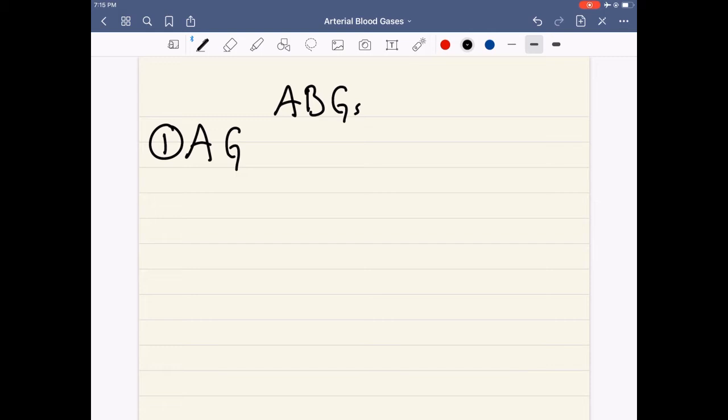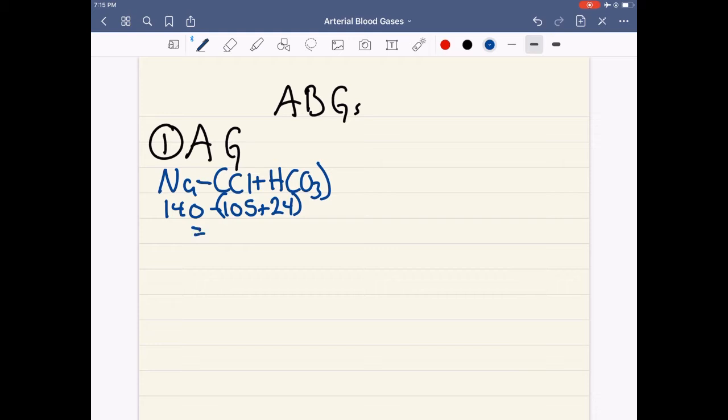So let's move on into anion gap metabolic acidosis. Now, what is an anion gap? Anion gap is basically you have too many anions in the body. The way we calculate this is we take our sodium and we subtract our chloride and bicarb from this. Okay, now if we plug in our normals that were on the last slide, 140 minus 105 plus 24, you get around 11. Now, the normal anion gap that we are going to be seeing, that is in literature, is around 8 to 12.